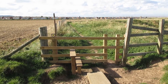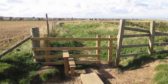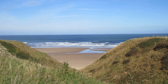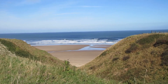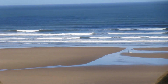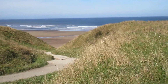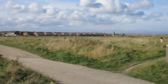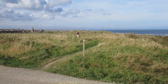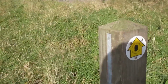So another stile on the ECP. Looks as if these have been newly installed for this section prior to it opening. Here we meet a well-defined track that goes from Mosque down to the beach. And so that we don't go along it by mistake, we have a repeater sign coming up. We carry on straight ahead. There it is.